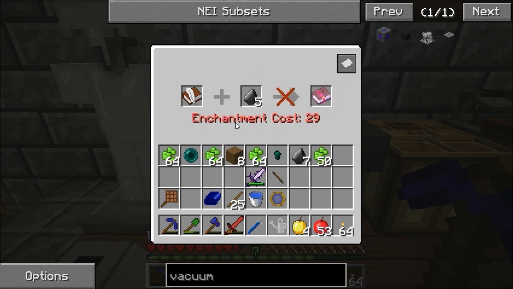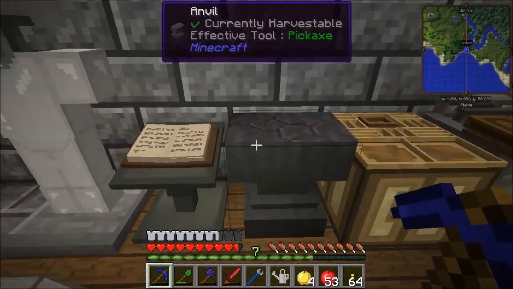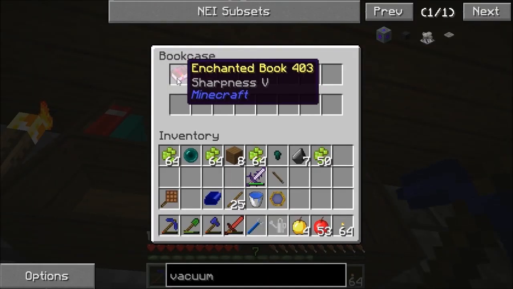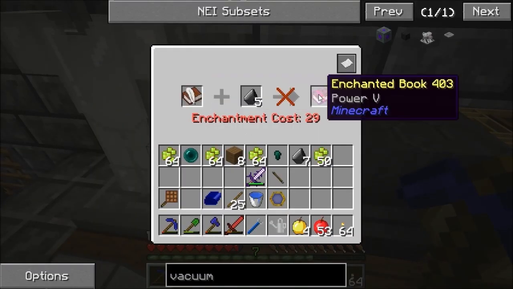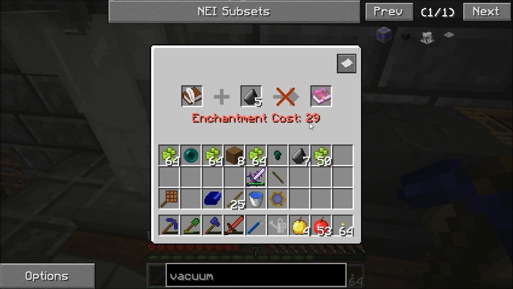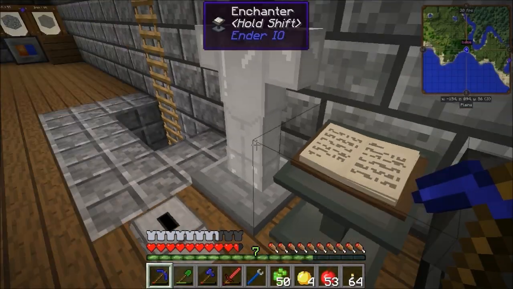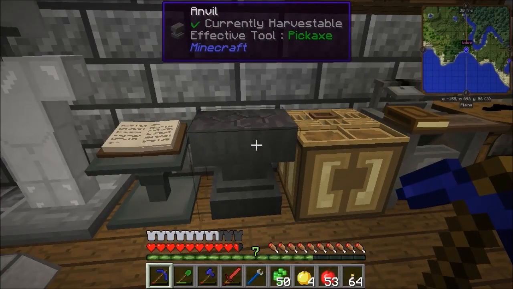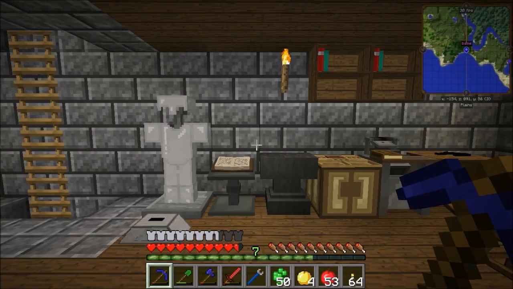So you see there, when I did the armour, I copied the book and it was the same price. It was 40 levels, which would have been the same as doing 2 more of the armour. When I did the sharpness, it was the same as the power 5 there, it's 29 levels. So to get 3 books this way, it'd cost you 87 levels. Whereas making one and then copying it using this method costs you 69. So you save 20 odd levels by doing this bit. So it is worth doing, I think. So I'm going to do that again.